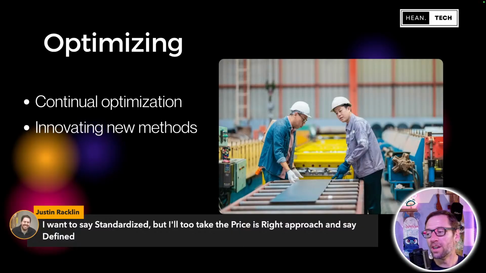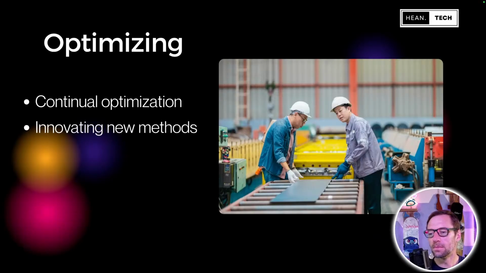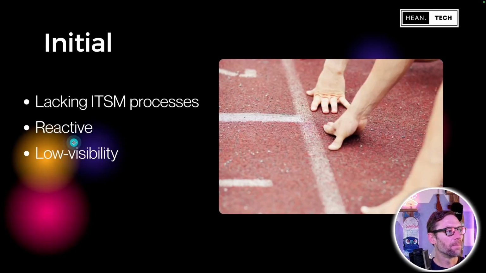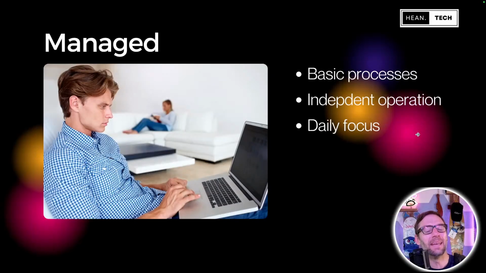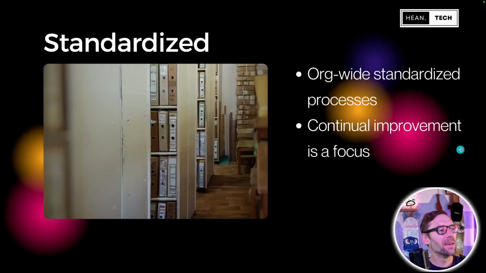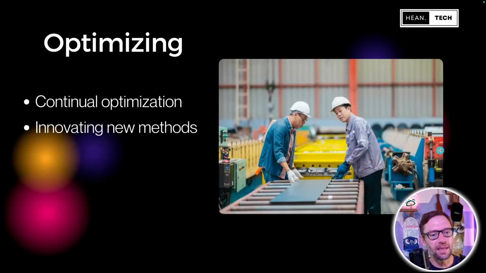For those of you who are in initial, again, that can be challenging to work in because it's going to be so reactive. And that's this first step. There are some basic things you can do to help implement some process to get you closer to managed. Things like just implementing a basic queue, a basic ticket intake system can help. So almost anything you can do in there to get a process or a system in place will help you move up into managed.